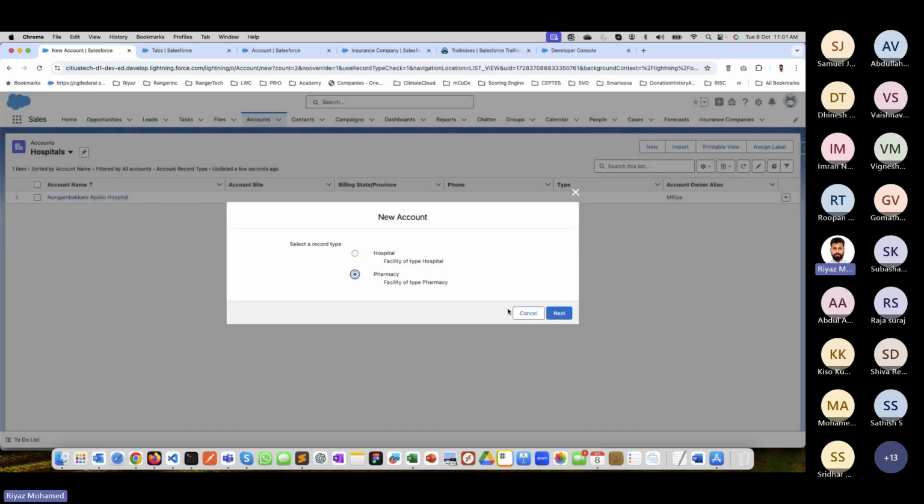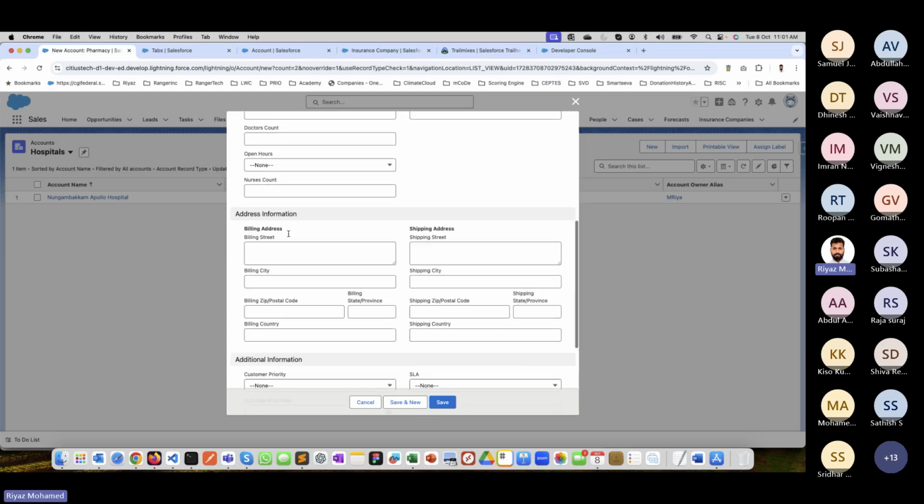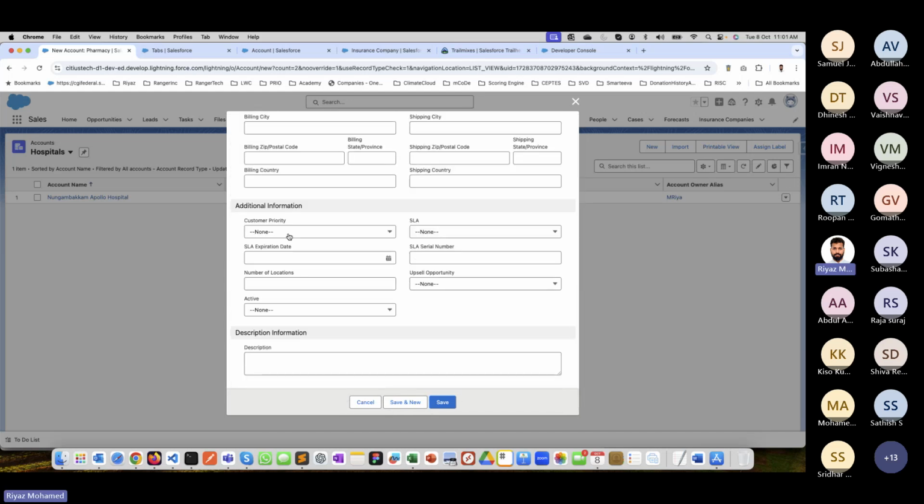I'm creating a pharmacy. Which area do we have the pharmacy? We have a pharmacy in Srivaikundam, Apollo Pharmacy. What about the employees count?